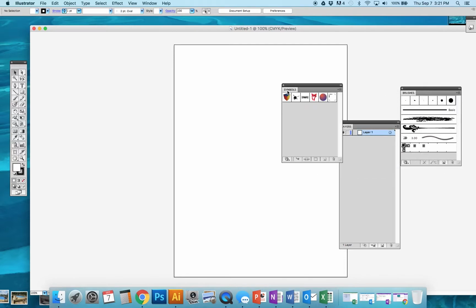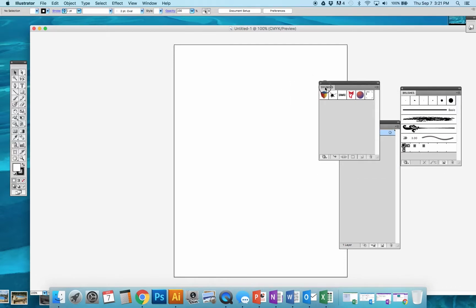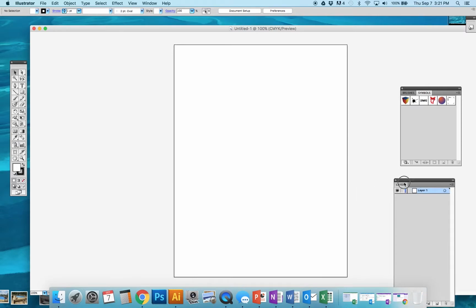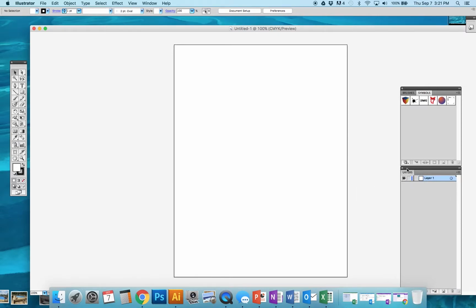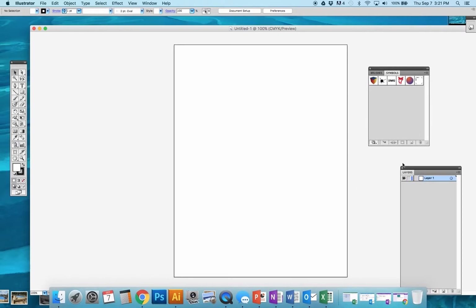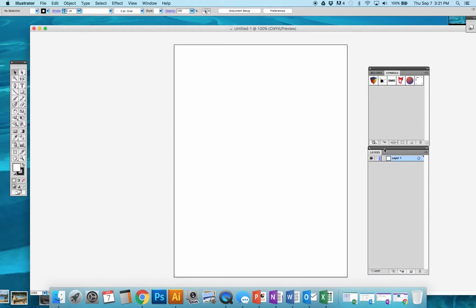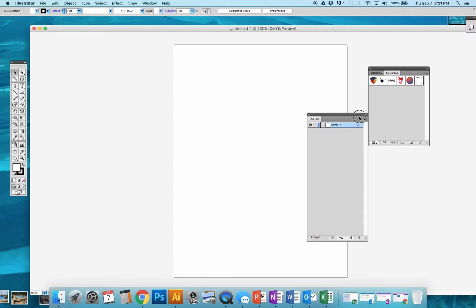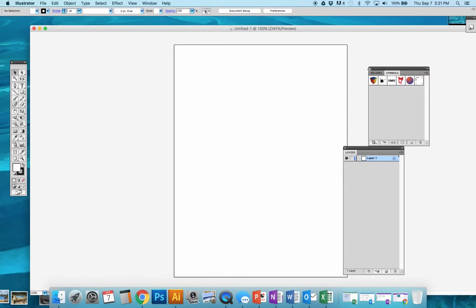You can drag them separate from each other if they're grouped together. You can group them together by dragging them just like I'm doing. And if you notice, where I'm dragging is the name of that thing. I could lock this one underneath this one, and now I can drag. That didn't work. Sometimes you can get them to lock together where they'll drag together. Obviously, in this case, that didn't work, but you can kind of see how they want to nest up against each other and kind of work together. And then again, when you don't need them, you can just close them out.